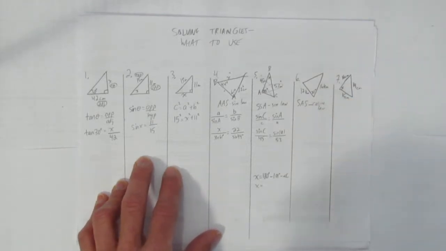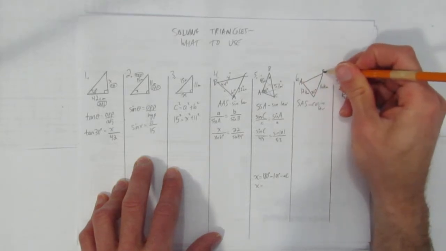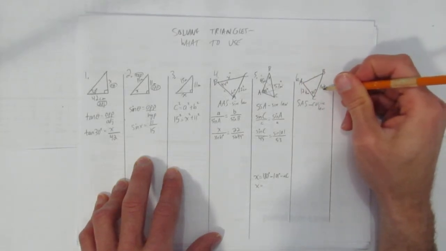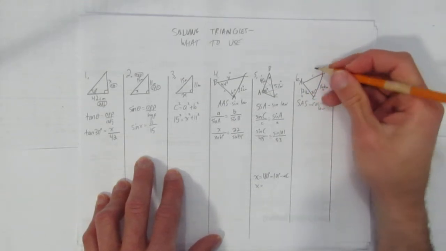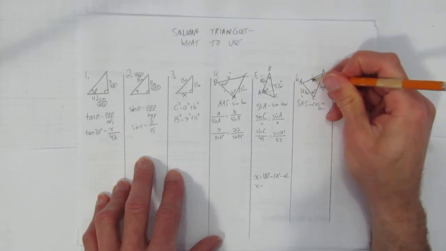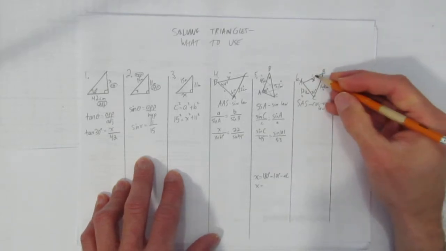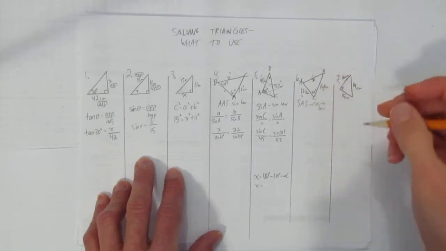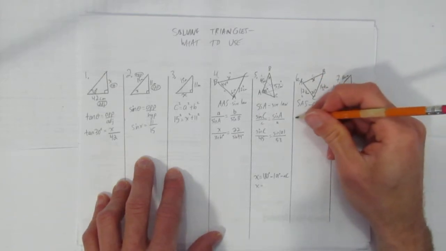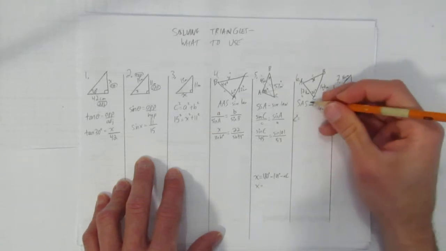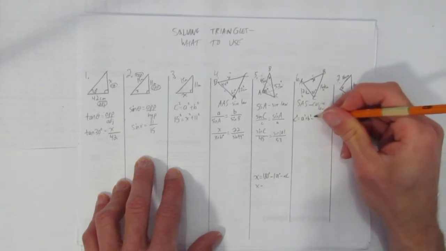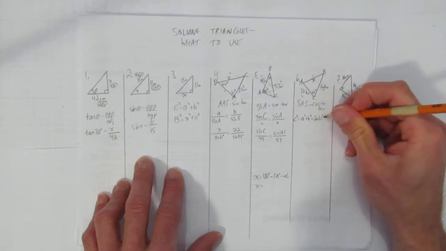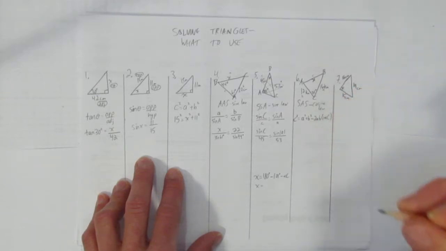So we're going to set up cosine law. Let's label this triangle A, B, and C. So that means this is little a, this is little b, and this is little c. Oh, and I haven't written where we're going to solve for. I meant to put on this diagram. Let's solve for this side, x. And since we're solving for little c here, I'm going to write the cosine law version with little c on the side. So c squared, here's cosine law, equals the other two sides squared, a squared plus b squared, minus 2 times the other two sides, a and b, times the cosine of capital C.